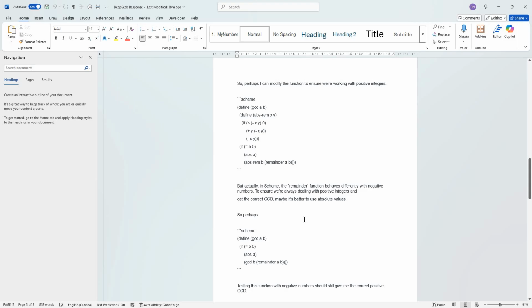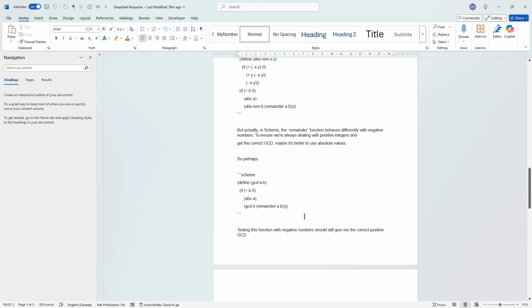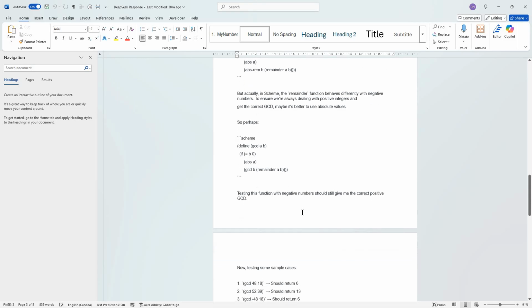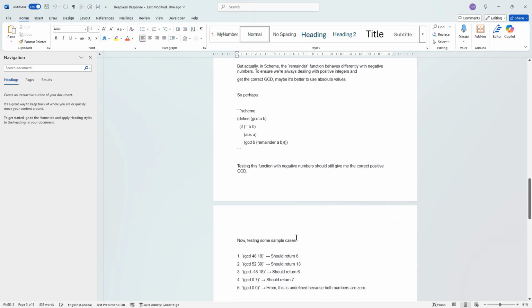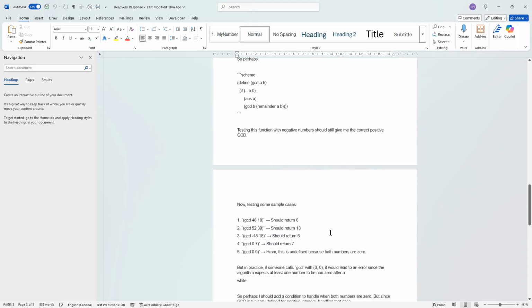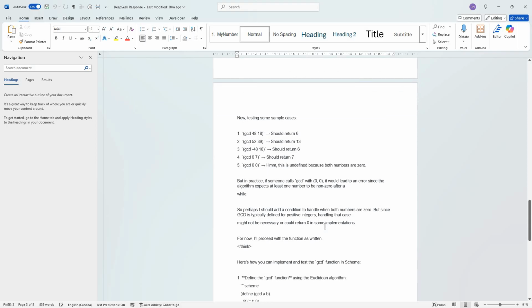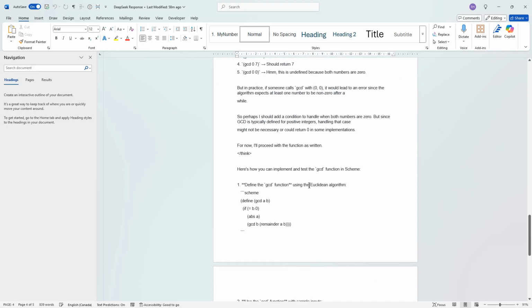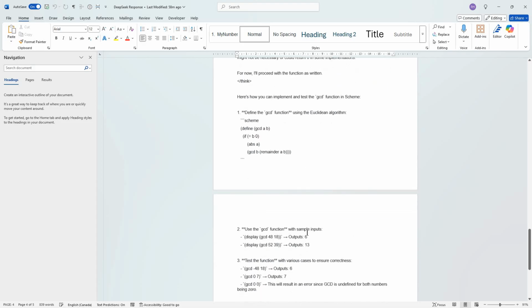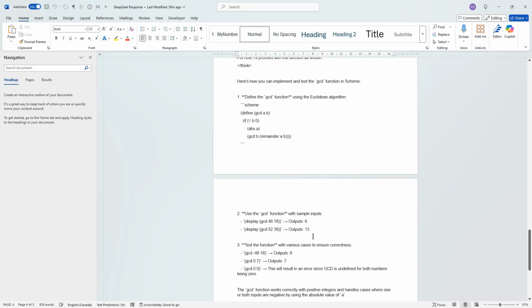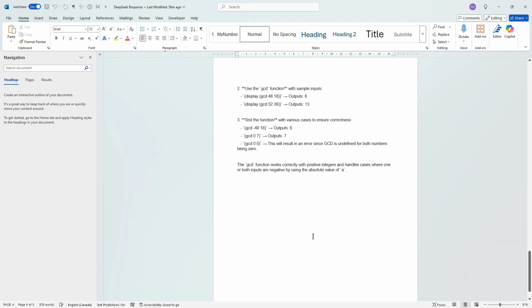So I thought it was pretty cool. This train of thought was all totally visible. Then it's running some test cases that it's going to suggest. And then finally, we've got the function here, and some test inputs to test the function.